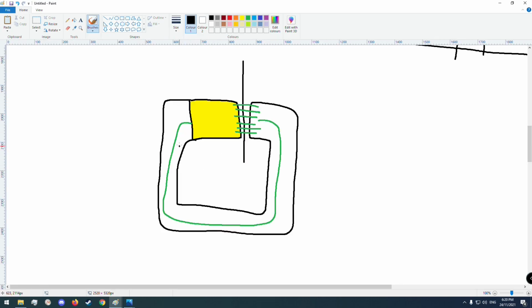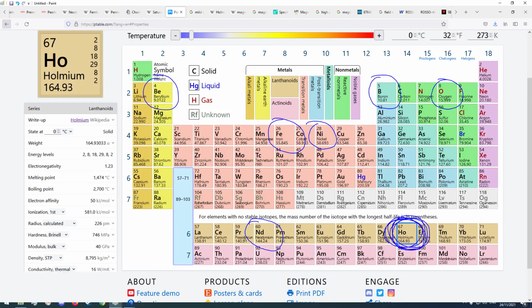Now, what's really interesting about this particular setup is the thickness of these rods that go around the exterior of the speaker are also about the same thickness or area as the magnet itself. The reason why is because the magnet would put out about 1 Tesla, and regular mild steel also has what's known as a saturation point of about 1 Tesla. Mild steel is the most common steel used in speakers because it's extremely cheap and very good at channeling magnetic flux, but some materials out there are even better at channeling magnetic flux, including a rare earth element called holmium.